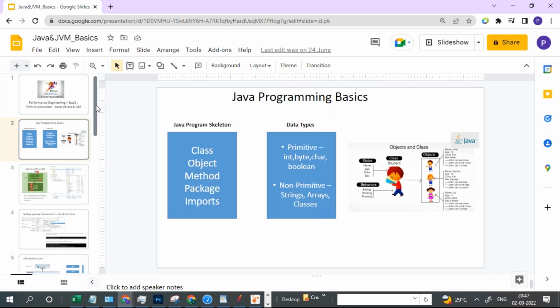Any Java program, it could be a simple one program or it could be an application, at the end of the day is going to follow a kind of skeleton which you can try to understand. You're going to write code and save it as a .java file, and when you compile it, it is going to be called a class file.